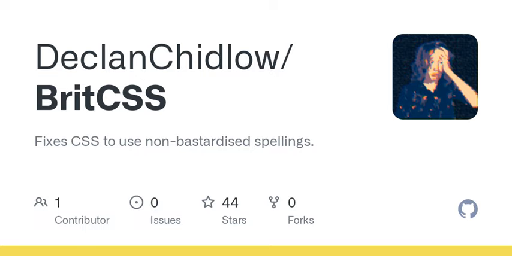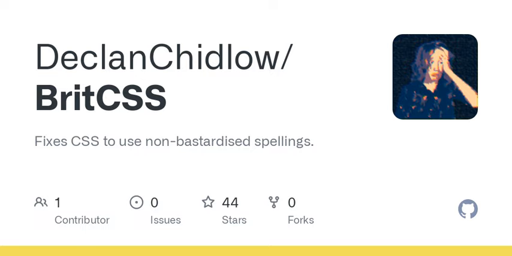So, how does this work? There's a clever little client-side script called BritCSS that allows web developers to use traditional English spellings for CSS properties. Imagine this: you're working on a website and you want to keep it culturally relevant. You throw in your British spellings and voila! Your site has that unmistakable touch of home.